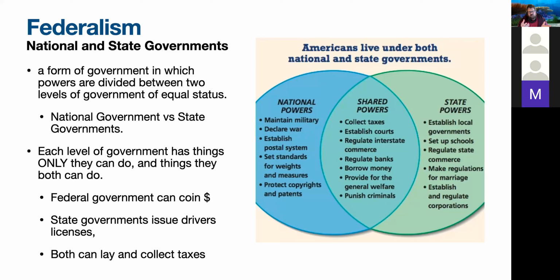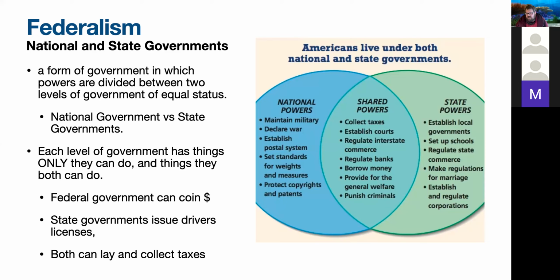So I pulled this off-the-shelf graphic that you might find in a textbook. In terms of national, maintaining military is a national government thing. Even the National Guard is largely paid for and equipped by the national government, even though the National Guard is technically a state militia as well as being part of the national military structure. The funding and whatnot is all through the national government.